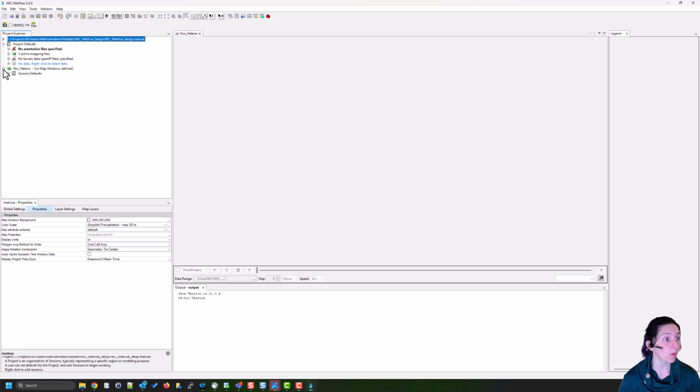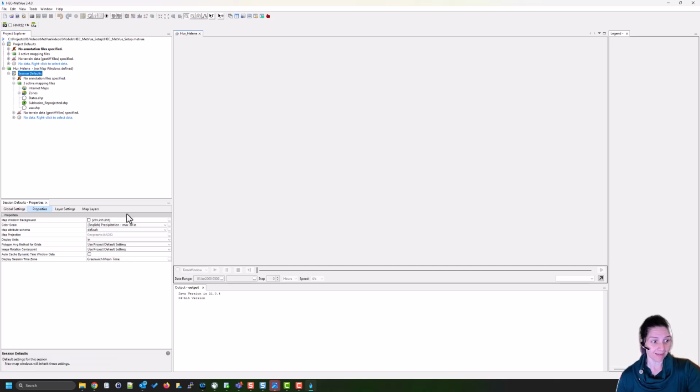You'll notice once you click the plus button, you'll come up with your session defaults. These are almost a carbon copy of what you see in your project defaults. Now, if you have not added anything to your project defaults, these will be blank. However, because we did add project defaults, you'll note that the session has the exact same information inside the properties window, and we have the exact same maps available to us, and the same map is being calculated with those subbasin averages once we get data into the map window.